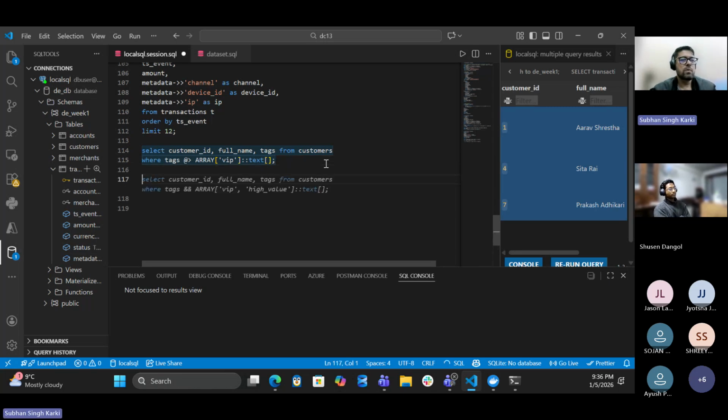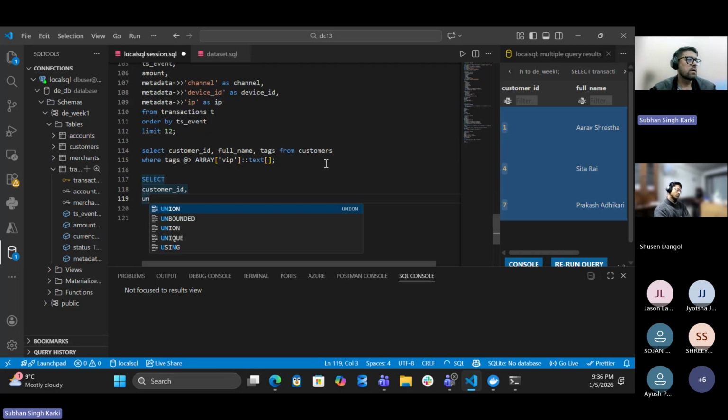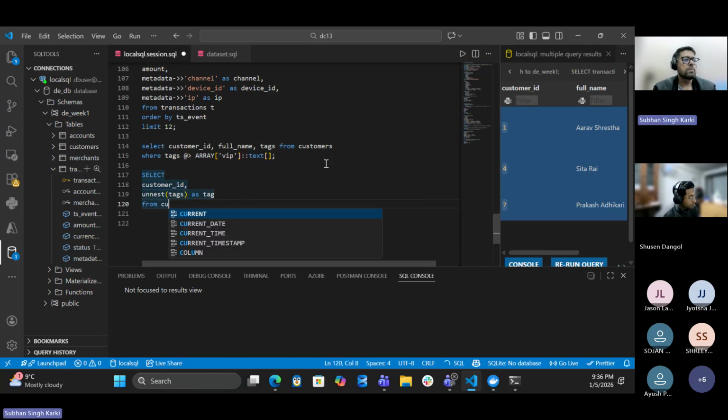So then what we do is we do select customer ID, and we're going to use the function called unnest tags as tag from customers. Okay, let's see the output of this first, and then you'll be able to understand what this function is actually doing.